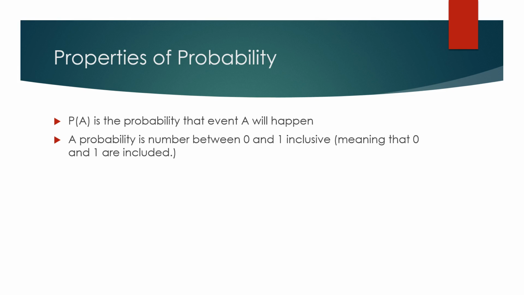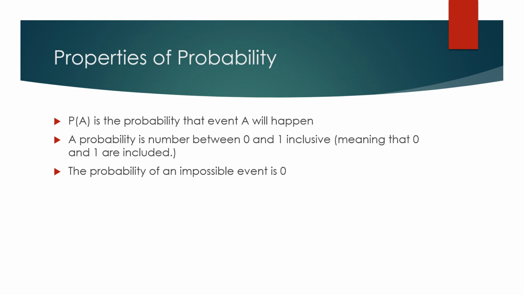The second, a probability is a number between 0 and 1 inclusive, meaning that 0 and 1 are included. A lot of you guys are going to want to use percentages, and that's totally fine. I definitely, in my head at the very least, will convert every single probability to a percentage. But when a question asks you for a probability, it's always the decimal value. So there are some cases where you can get in trouble if you don't write your probability as a decimal. But for the most part, percentages are a lot more reasonable and people are able to understand them more easily.